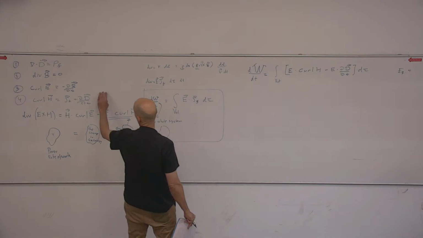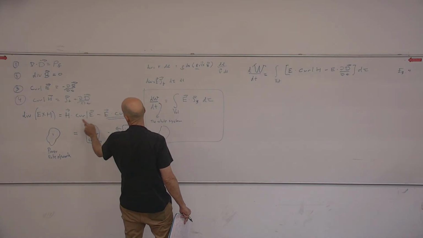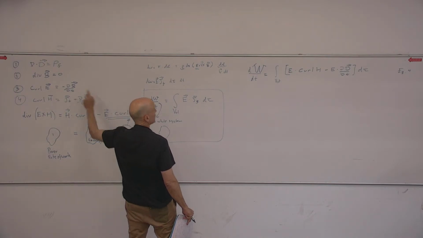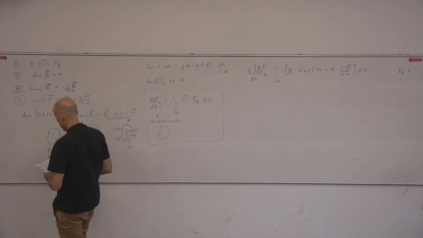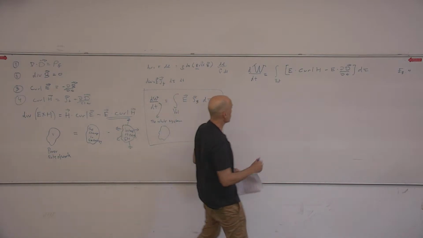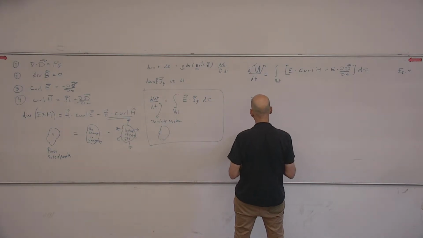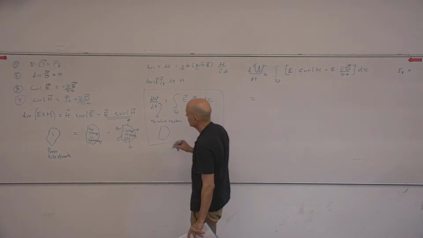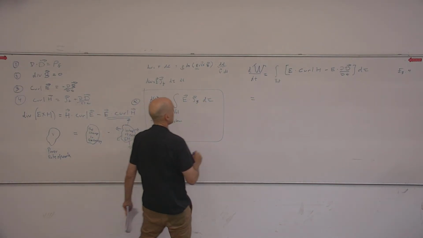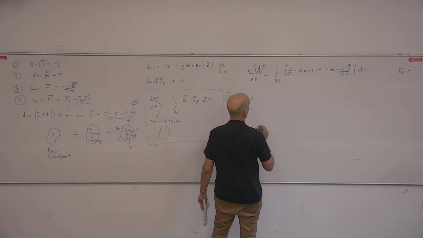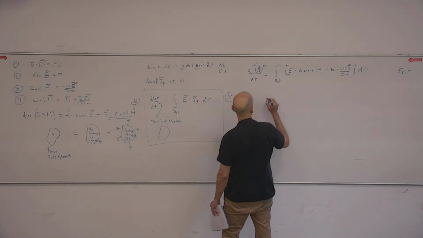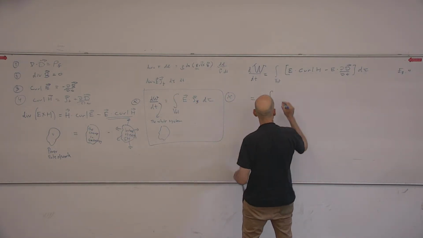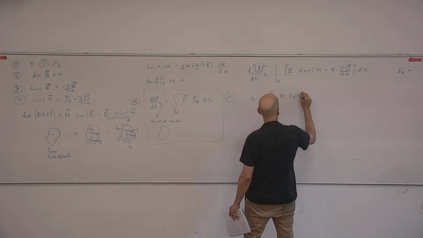Okay, now up to now I used only equation 4. It will be H dot curl E. But curl E is this thing. So I'm going to use, of course, also the Faraday equation. So let us do this using Faraday. So from Faraday, I have here E cross H. So I have here, I'm putting this on the other side. So I have H. How do I want to write it? Yeah, H dot curl E.